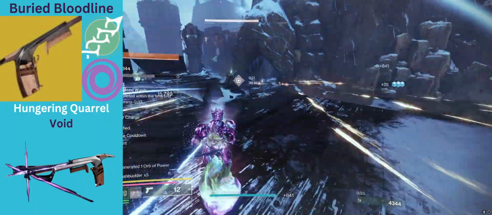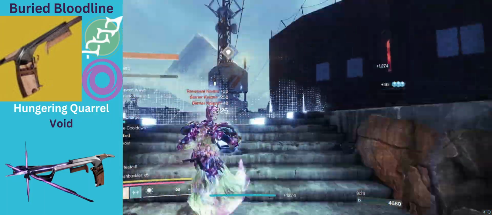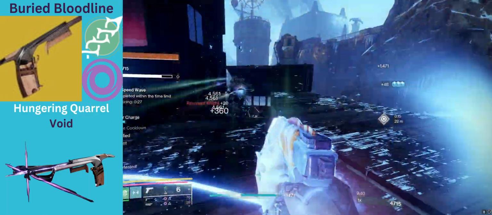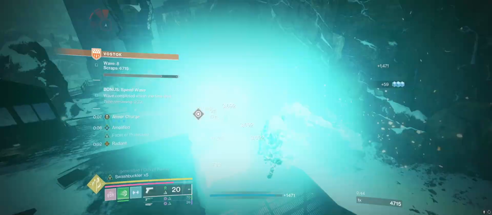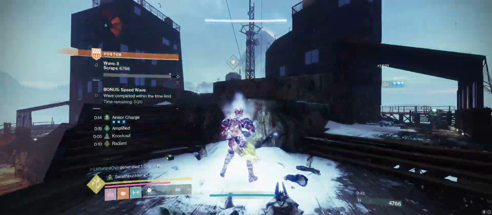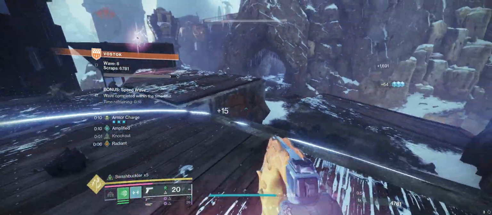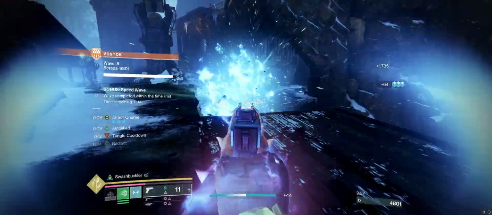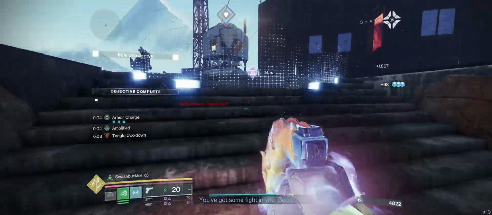This is a void special ammo sidearm which serves as both an ability regeneration tool and an easy way to regenerate your health. Just hitting your shots with the weapon grants health, and after 4 rapid kills, Buried Bloodline grants you the Devour buff. This buff regenerates your health and grants you a minimum of 7.5% grenade energy and refreshes itself on any final blows.